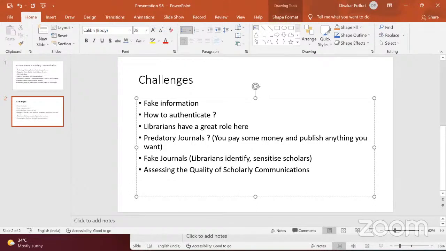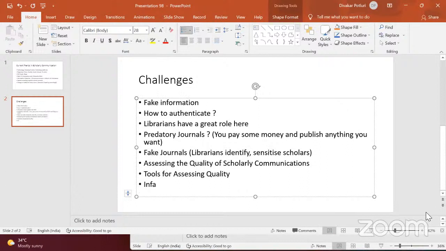Using the scholarly quality, we give some kind of a grading, which are the best quality journals, who are the best scientists, which is the best PhD thesis. And some kind of a rating. And we have tools for assessing that. One of the tools is in fact the journal impact factor, which is some kind of a rate. It's a numerical value, a scholarly measure. Higher the impact factor, higher the prestige of the journal.